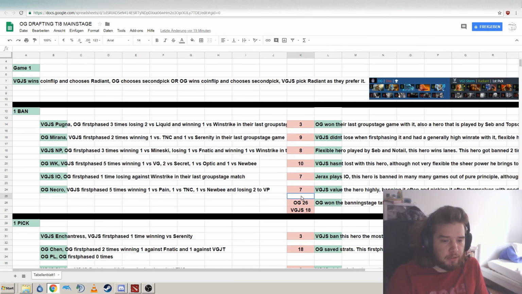The rating gets added up per phase and basically gets compared. It's some artificial rating, 0 to 10. In the first ban phase, for example, you see that OG has scored 26, which is pretty high because you can get a max of 30 points with 3 bans. So I think these bans are pretty good.